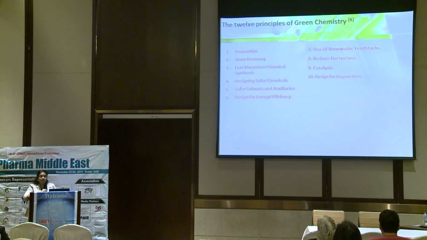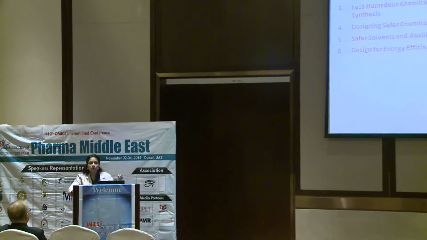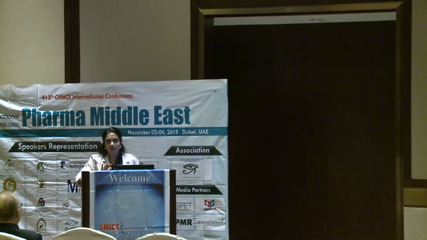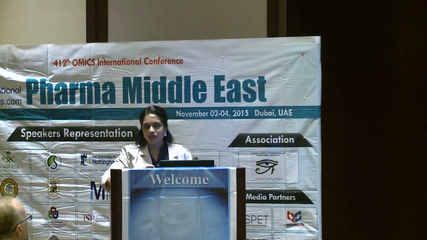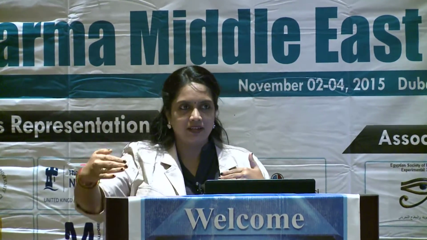Next, design for degradation. Yes, this is also very important. We know we synthesize many drugs and we leave it there. As scientists, nobody bothers how we degrade them or dismantle them. If the drug gets expired, how do we degrade it without causing any pollution to the environment? This is also a very important factor. You have to think from synthesis till degradation: how to synthesize and how to degrade, whether it is used, unused, or waste.